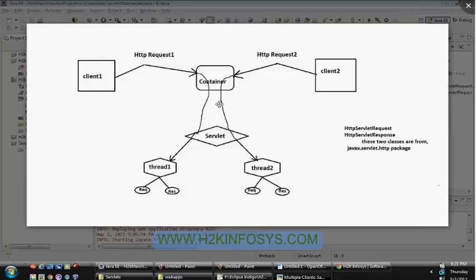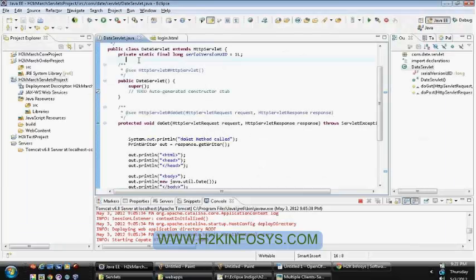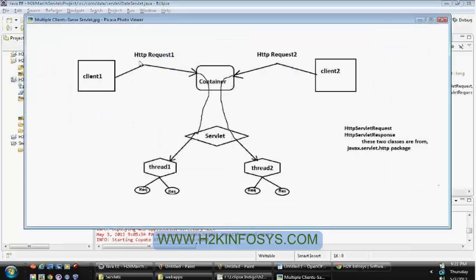So in this case also, if you write instance variables, they will be shared between the different threads that are created by your container. That's the reason you are supposed to avoid writing instance variables within your servlets. Because they're not thread safe, right? Exactly.